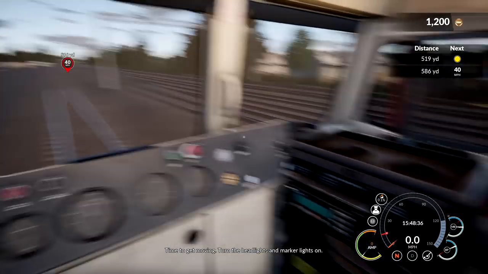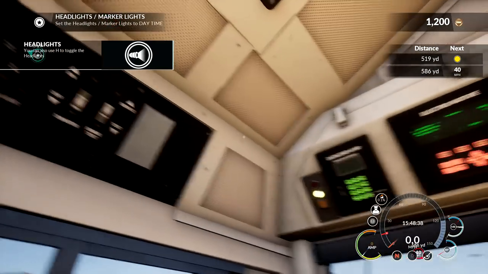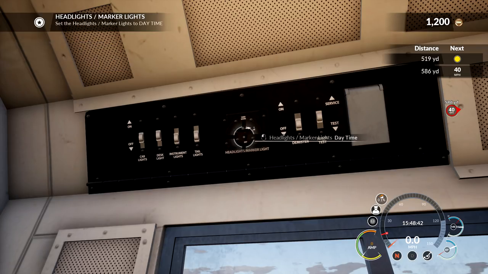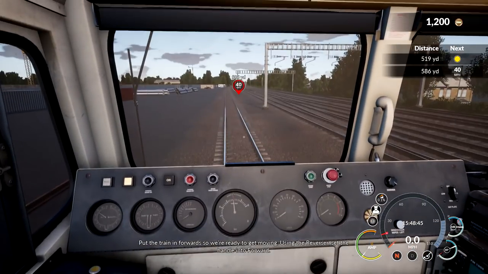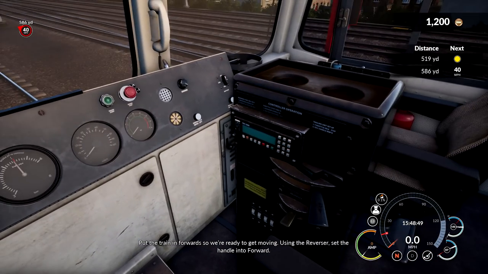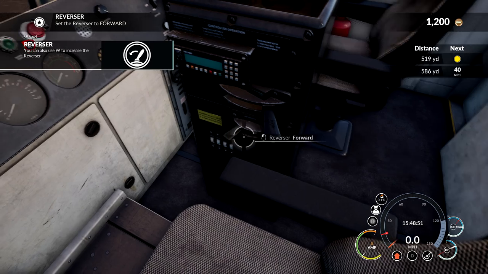Turn the headlights and marker lights on. Gosh, okay. Headlights. Daytime, right? Okay. Put the train in forwards, so we're ready to get moving. Using the reverser, set the handle into forward. Okay, here's the reverser. Now I know how to do this stuff.